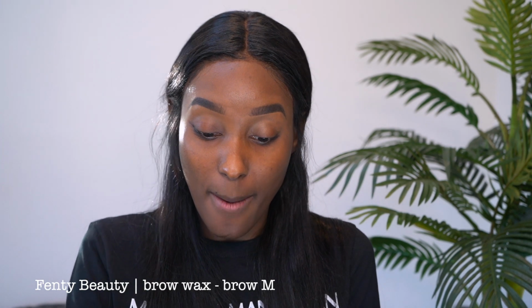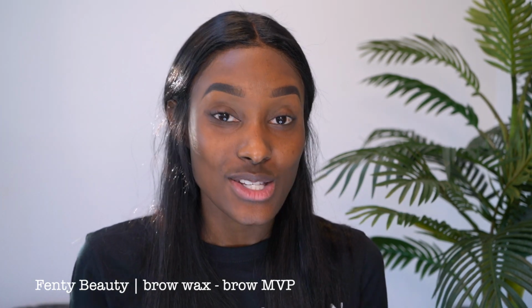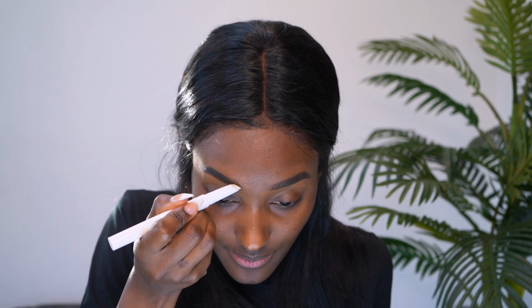These brows are definitely sisters, they ain't twins. So I recently purchased this Fenty Beauty Brow MVP, and it's a brow wax. I'm gonna try it on this look to have that kind of natural spiky brow look. Let me know what you think of it. It's gonna be my second time trying it, so let's see.